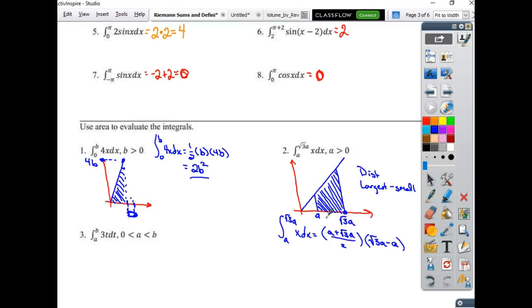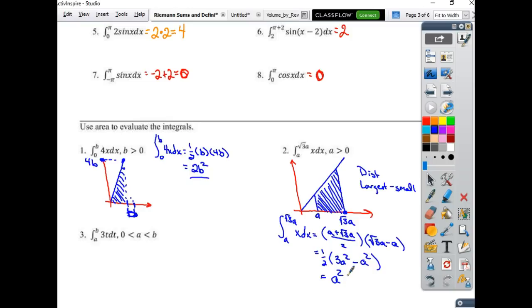And then we would multiply this through. So I would say we've got a times the root of 3a. I'm going to factor out that 1/2. I'm going to have the root of 3a times a, but then I'm going to get a negative of that, so that cancels. So this really turns out to be 3a squared, this times this, and then a times negative a is minus a squared. And 3a squared minus a squared is just 2a squared, and half of 2a squared is just a squared. And we walk away happy people.